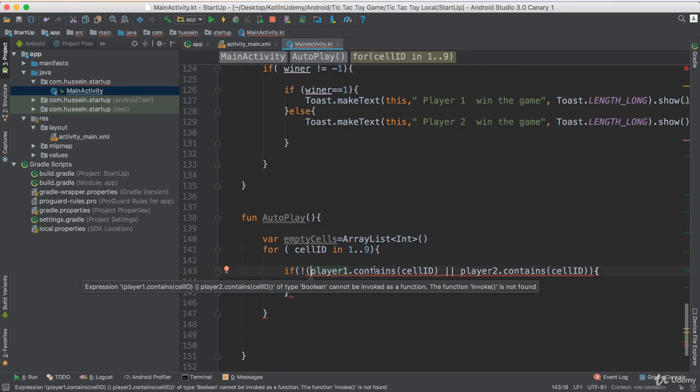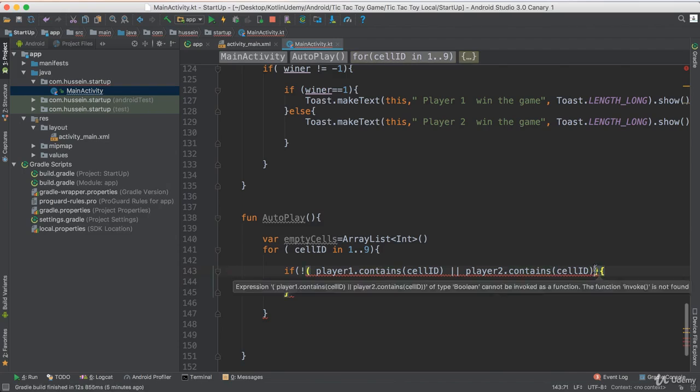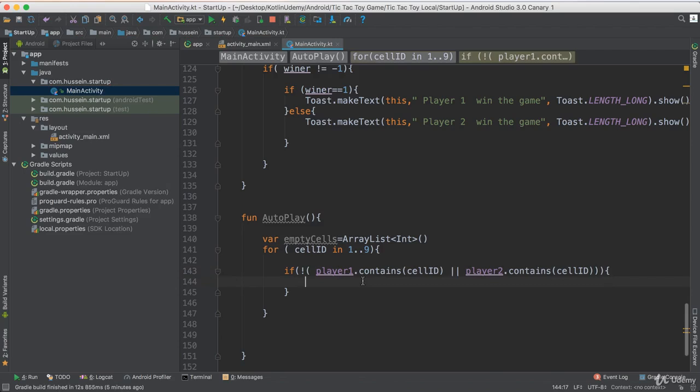But here I got an error, from misspelling things like this one. I think this has to be between 2 brackets as I know. Yes. Oh, I think everything's correct. Where's the problem? What does it say? It says this one contains this one. I don't see any problem for now in this one, but maybe I'm missing one bracket here. Yes, for sure. So if this cell is not selected by player 1 and not selected by player 2, add it to the empty cells.